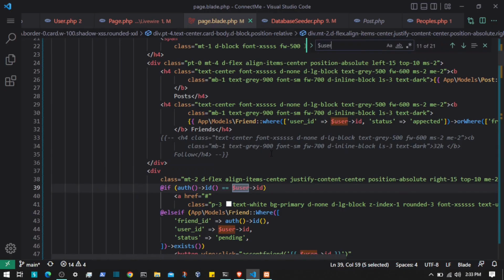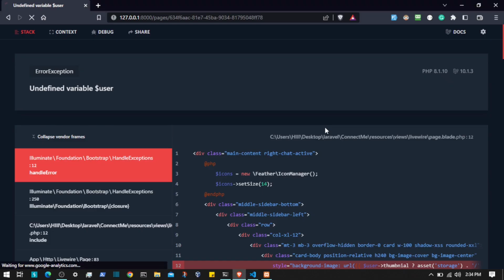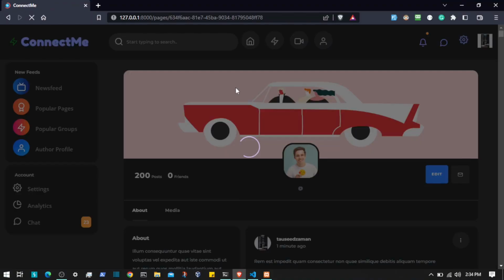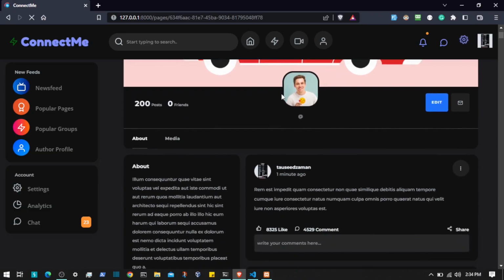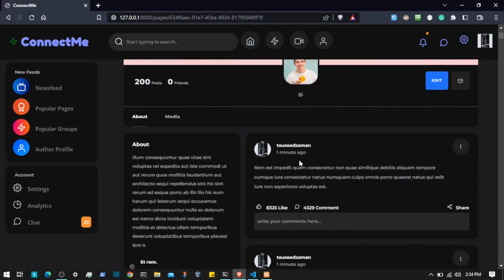So I'm gonna go ahead and search for the user arrow. It appears like 21 or 11 something times. So I'm gonna change that to dollar page arrow. I'm gonna change all of them and save that and refresh. Maybe we're gonna be having some errors, but we can fix that as we go. Now no error in the execution. We have the user. No, we don't.